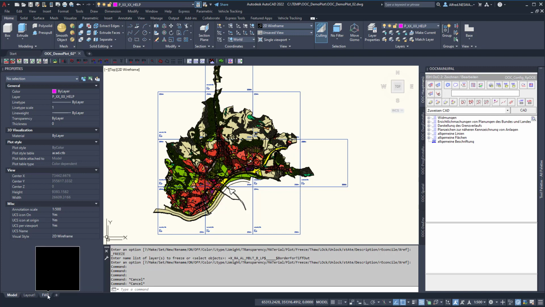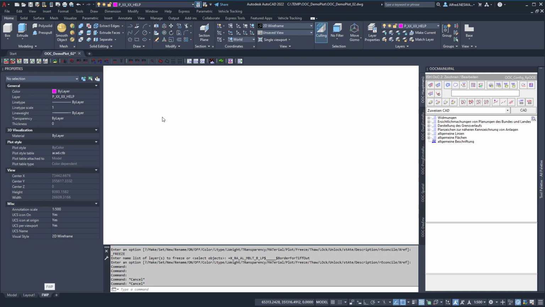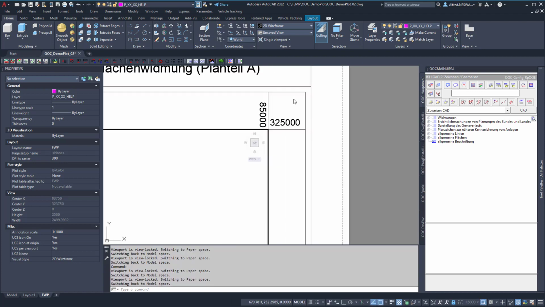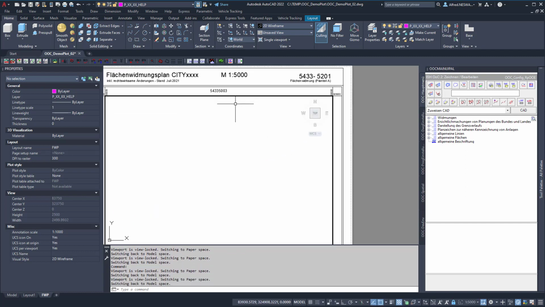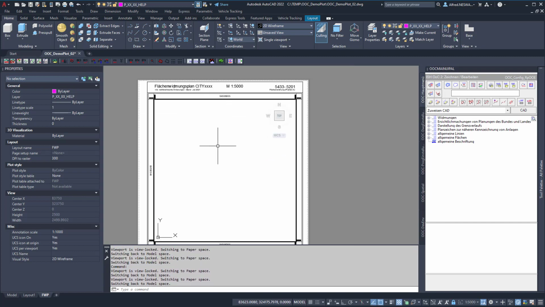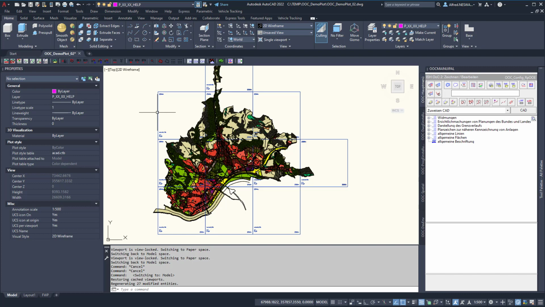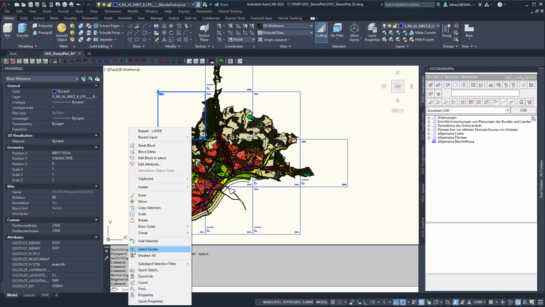How does this master layout look? This is a master layout, and you can create any layout. We have to have one viewport in that, and we have our IDs for the areas, we have coordinates. It's just one block we can create for having our title, one viewport, and that viewport has to have the correct settings, like which layers are on, which layers are off, and maybe layer color overrides or what else.